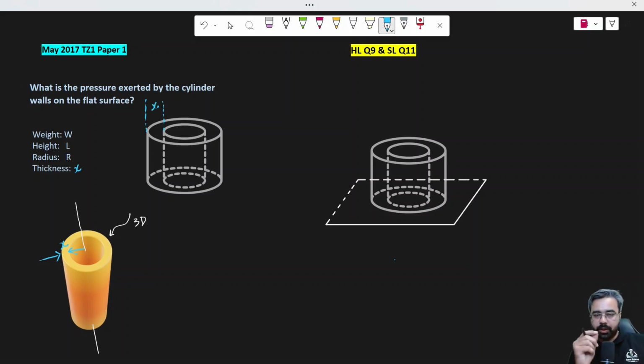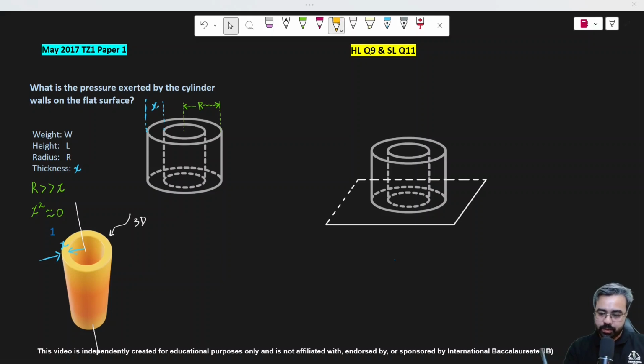And one other important thing to note: in the question they have mentioned that the radius of the cylinder, which is its distance from the center to that end, this radius r is noticeably larger than x. Which means that r is much, much greater than x. So if I take the square of x, I can assume it is 0 because it is comparably very small.